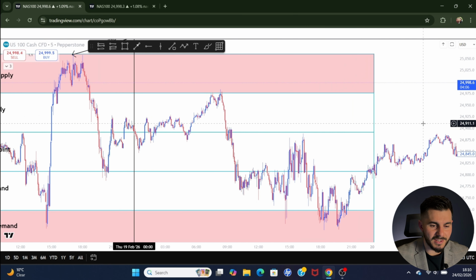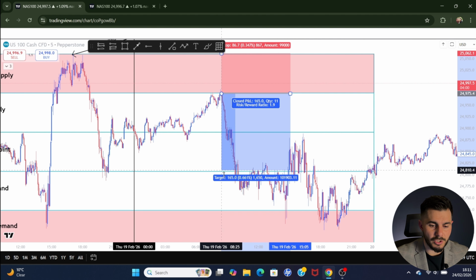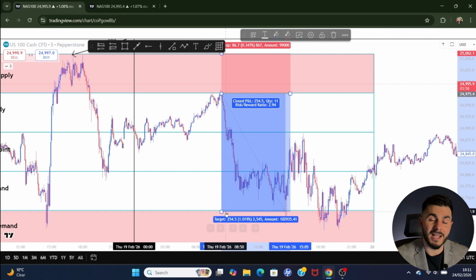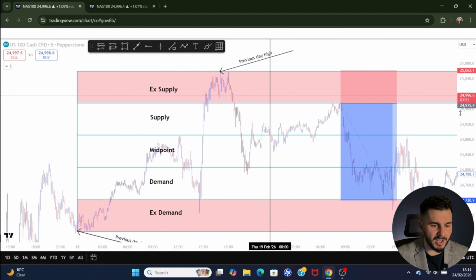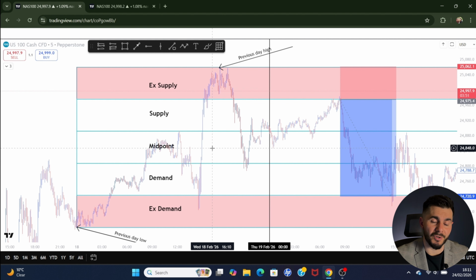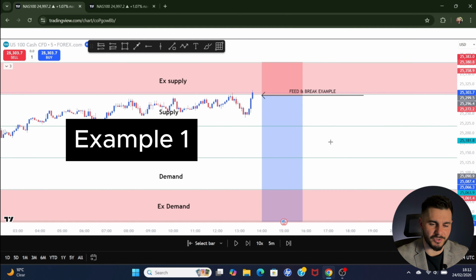And you can see here, there is already a very obvious entry that occurred on February the 19th for a trade short off of our extreme supply down to the extreme demand. And why do we trade from the extreme supply to the extreme demand? Simply because that offers us the best risk to reward that we can get. Now let's get into the first entry procedure that I'm going to show you.